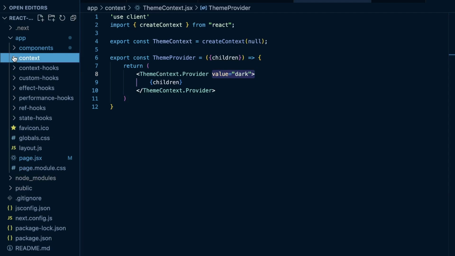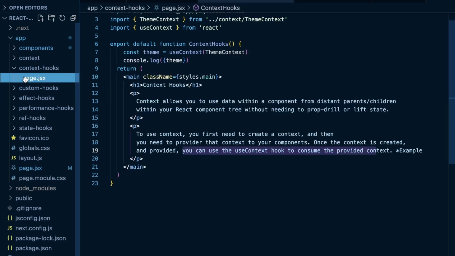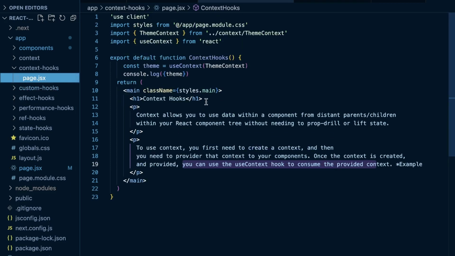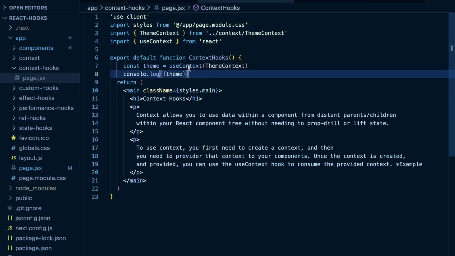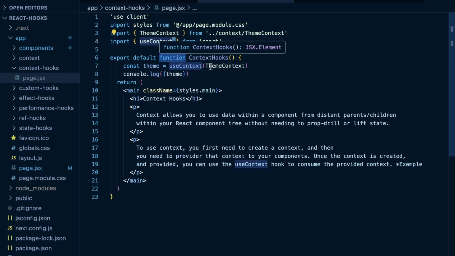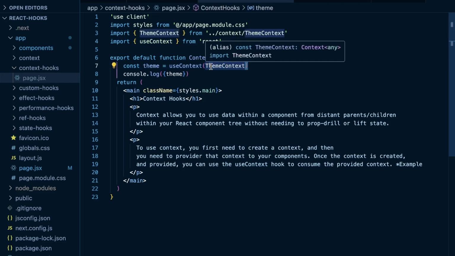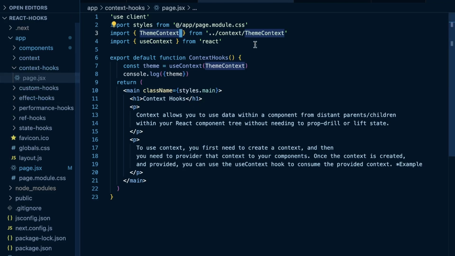But now to use this within my components, let me go to my context hooks in my page.jsx. The way that you can use this is actually pretty straightforward. All you do is you call the useContext hook, which you import from React, and then you pass in the context that you want to use. So here I imported my theme context.